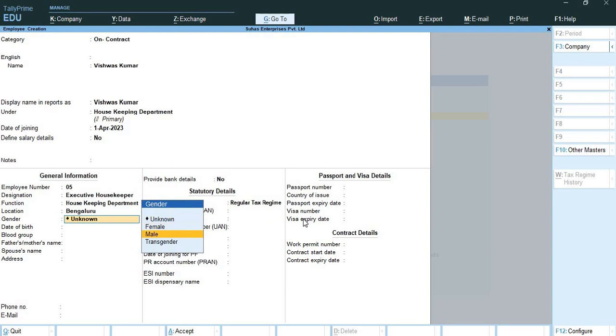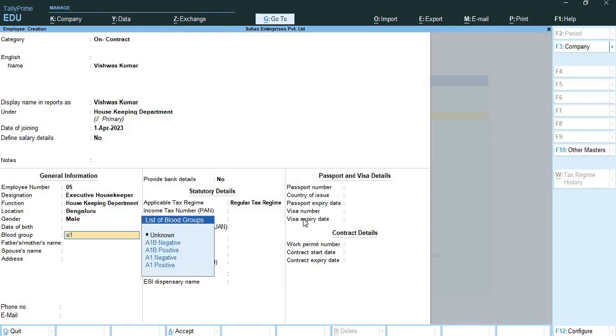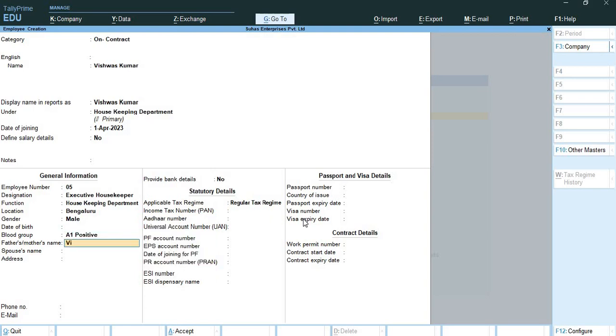Gender is male. Blood group is A1 positive. Vinay Kumar. Address is /12 7 Main Road, PTM Layout, Bengaluru.